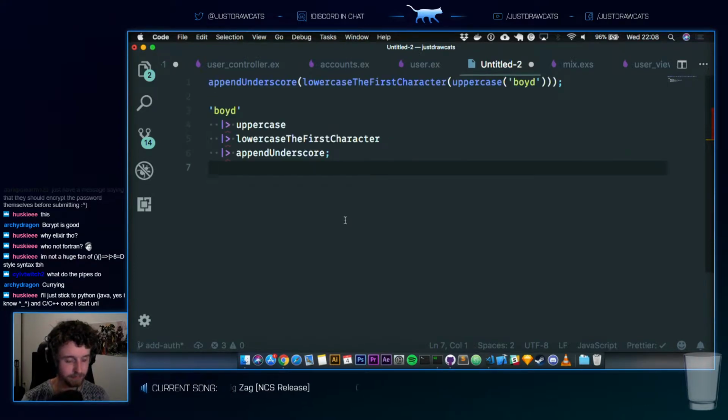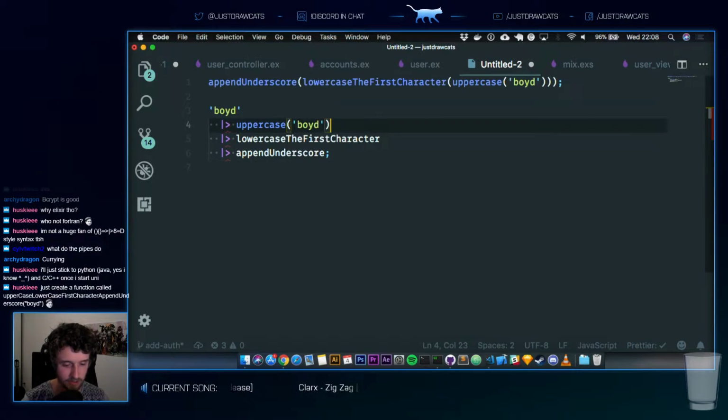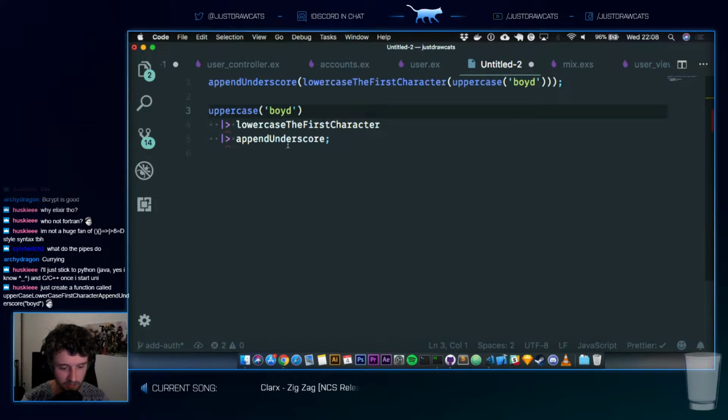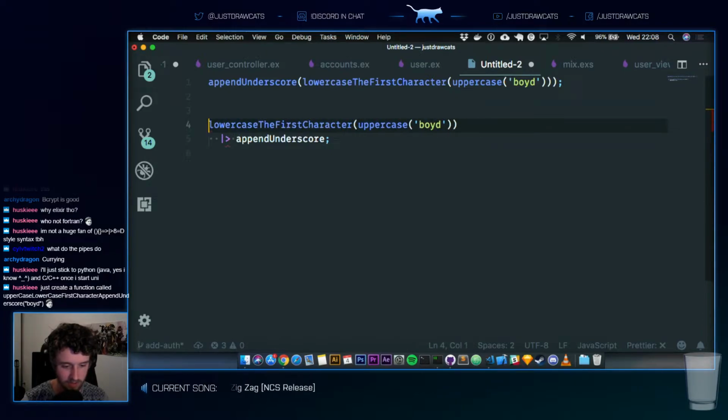Does that make sense? So this one gets passed into here. So basically this happens. And then that one's knocked off. And then we pass the result of this, we pass that in here. Right? And then that gets evaluated. And then the result of this gets passed into the last one.